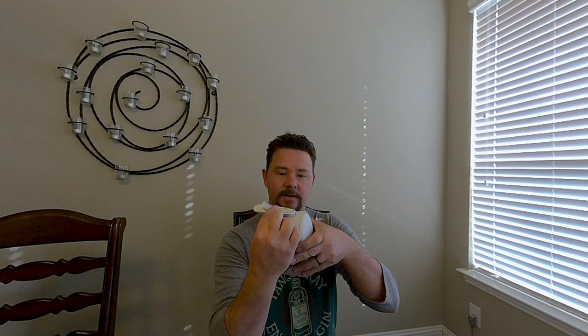Hey guys, I just want to go over a quick repair. I've been seeing a lot on Facebook forums people with their Quest headsets that their dogs have gotten a hold of and just chewed up the strap. They usually go after this right here, and in every single post it looks kind of like this where the end is all chewed up. The speakers are in here but people are saying their speakers still work, so I'm thinking they might be located somewhere closer to the joint — just airspace in here where it's coming out. Anyway, they have this piece kind of like this right here, and I just want to go over how I would repair it.